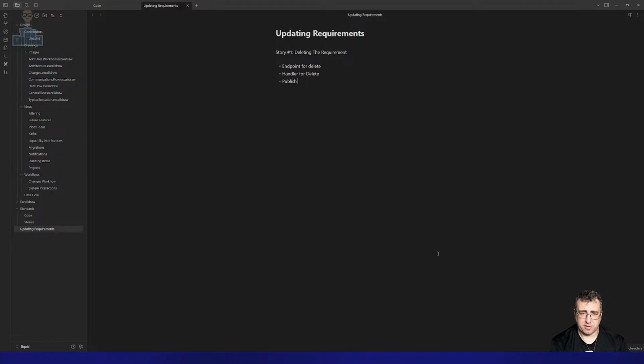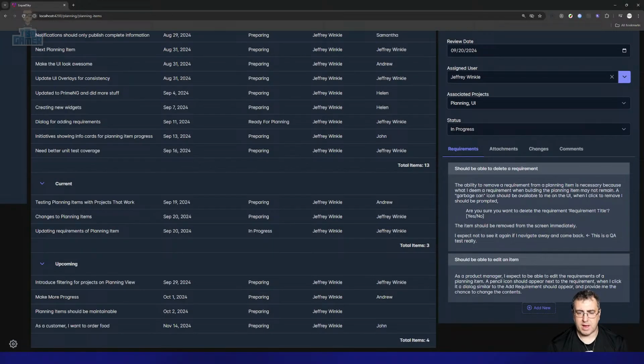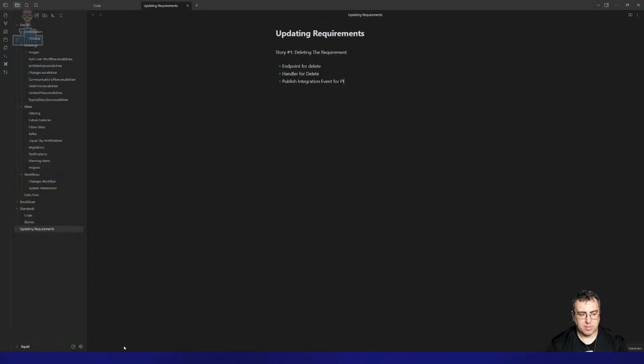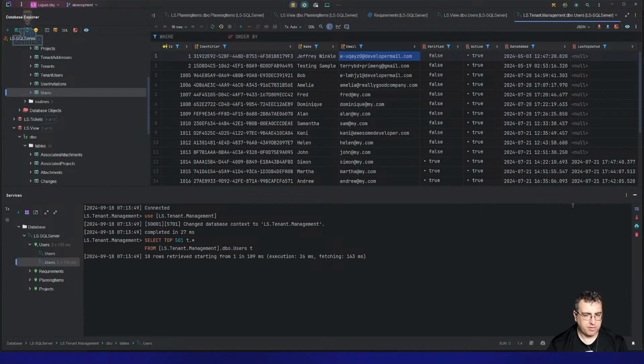We need to publish an integration event for planning item, so that the rest of the system knows, because the planning item has the list of requirements attached to it. This is going to be our first delete in the system. So that's going to be its own challenge.